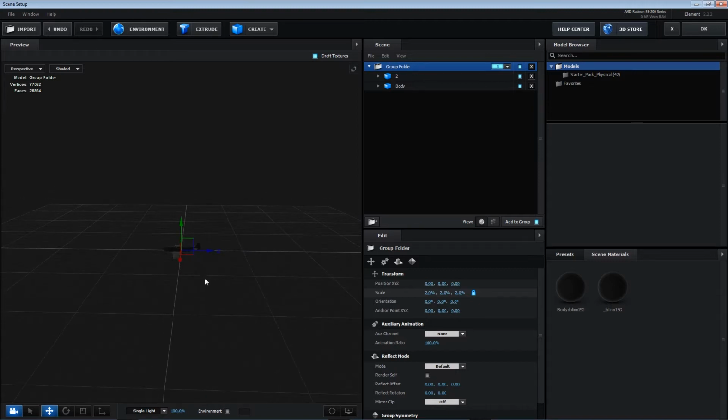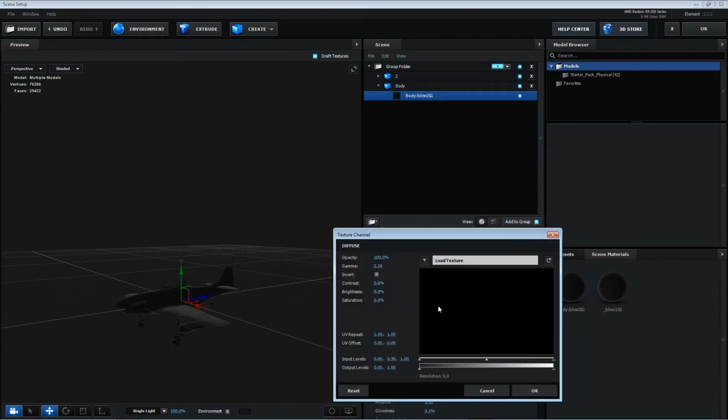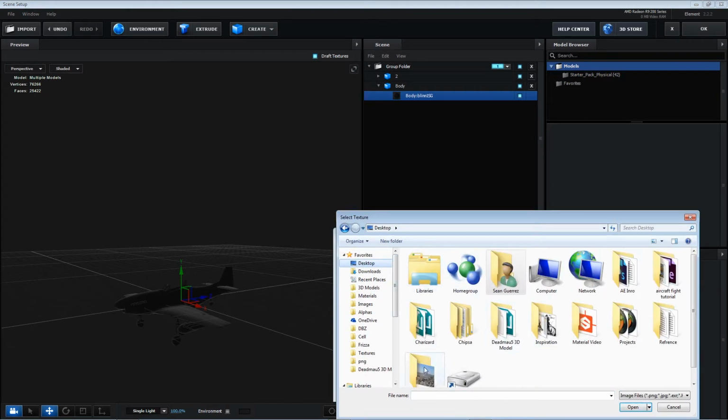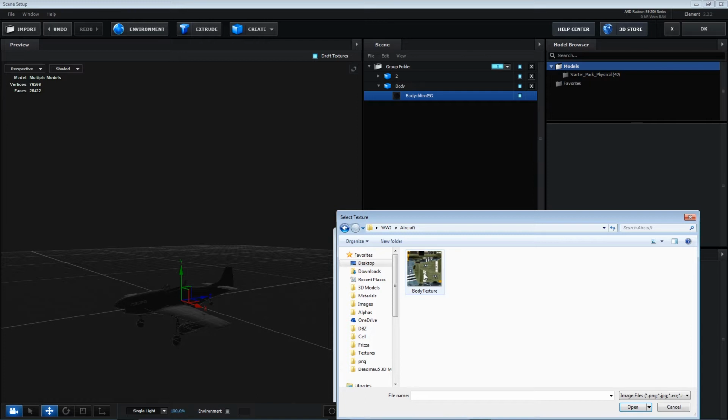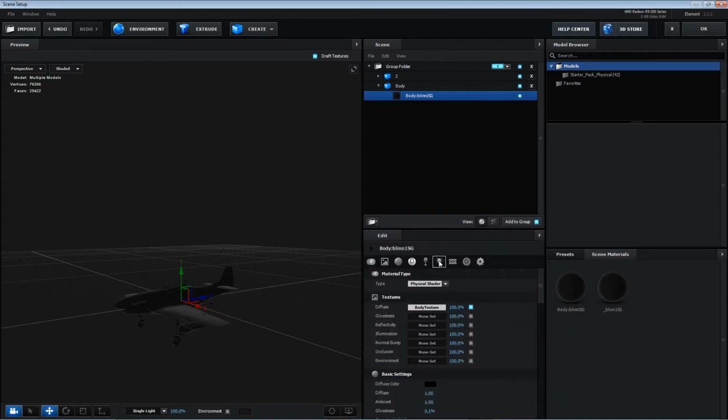Okay, so now that it's scaled, I'm going to go ahead and attach the textures for these guys. Once we attach this texture, you're going to see that our diffuse color is set to black, so that's why when we attach the image nothing will happen.